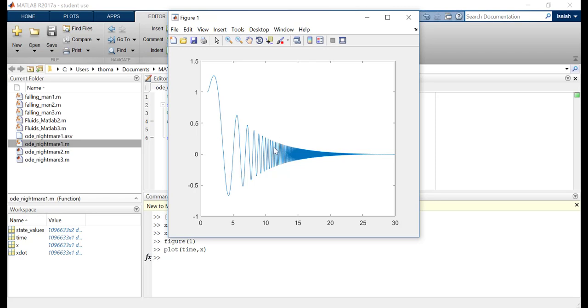Here's our nice solution. I guess a little more interesting over towards this end. But this is the solution to this differential equation. You could run this differential equation through something else, like say Wolfram, and you'll get the same solution. So we know this is right, this is fine. You might see a different time window depending on the options you give, but this works.